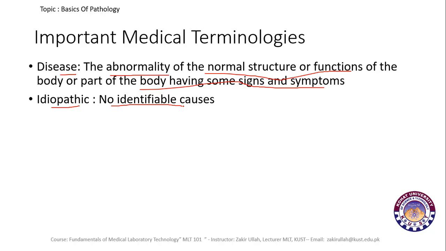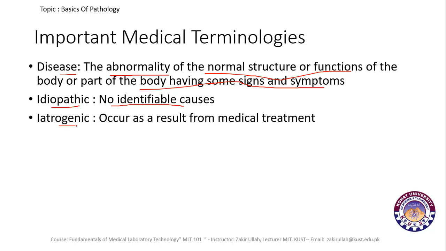For example, certain diseases that are newly emerged and recently discovered. The causing pathogen of such a disease is not known. So, that sort of disease is called idiopathic disease.